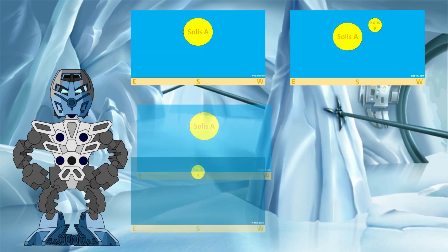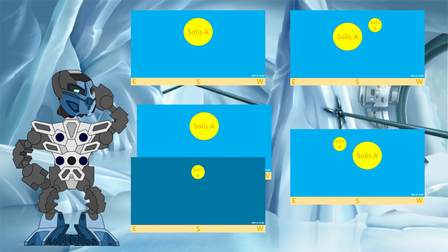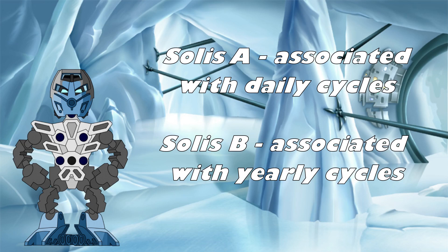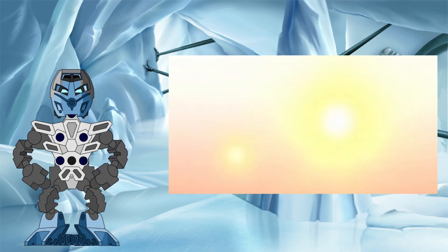As you can see with this demonstration, the apparent movement of Solis A and B are radically different over the course of the year from one another. But also, crucially, Solis A follows the behaviour that we as humans would recognise as that of a sun, whereas Solis B follows a different path entirely, one that humans don't really have a word for, given its alien nature compared to our own experiences of the sky. Like we do with the sun, the Magnans would likely associate Solis A with the passing of the days, with it regularly rising and setting as the days go by. Solis B, meanwhile, would likely take on a significance more with the passing of the years, given its yearly cycle across the sky. This, I think, is the key to the apparent discrepancy between the visual and written media when referring to Solis Magna.